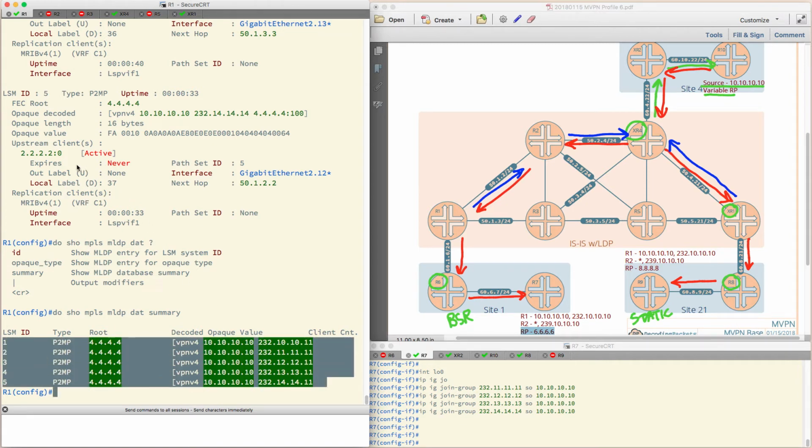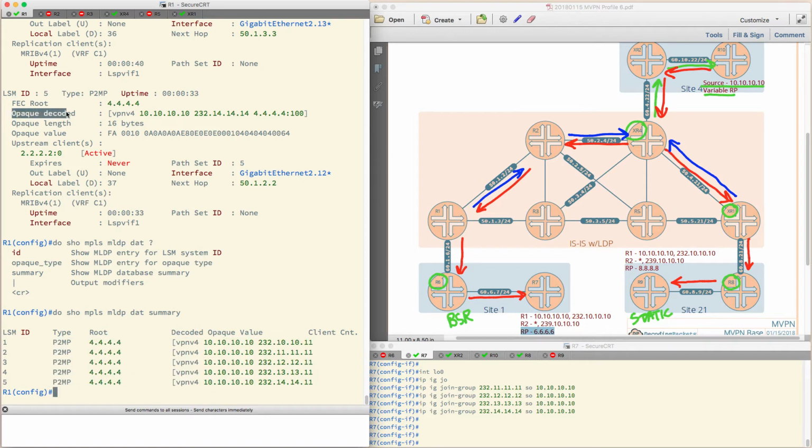So on these P2MP LSPs, let's try to figure out, I want to look at the opaque decoded, and then I want to look at the upstream client. So if I say show MPLS mldp database, include opaque decoded, and let's take this 2222.